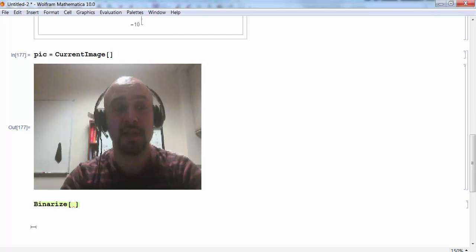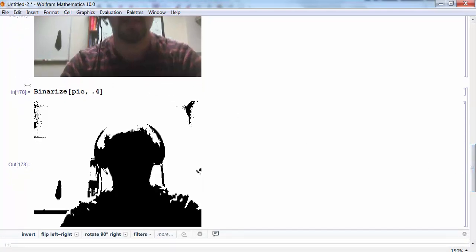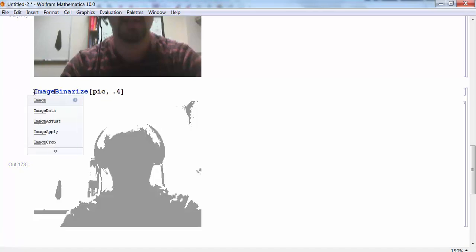Binarize. Now what binarize does is it is going to turn my picture into a black and white photo. And so at first I have to tell what photo I would like to binarize. And then I need to have it give a threshold based on the lightness at each point. If it's just light enough, it will turn it to white. And if it's too dark, it will turn it to black. And I'll set some sort of parameter between zero and one to choose what is white and what is black. So there's my binarized photo. Now the next command I'm going to use around binarize, now that it's turned each position into a black or white, is I can use a command called ImageValuePositions.